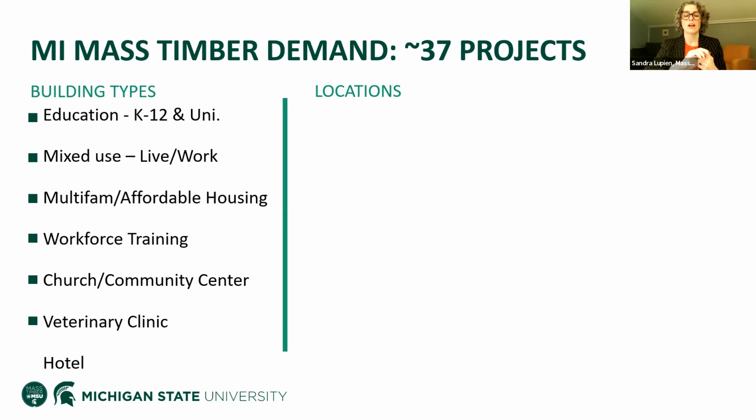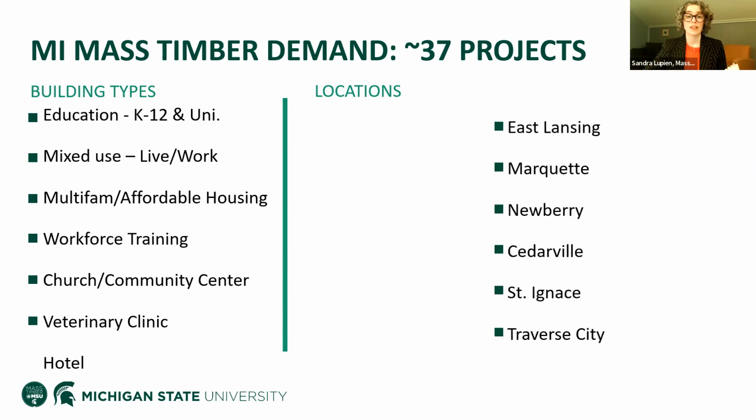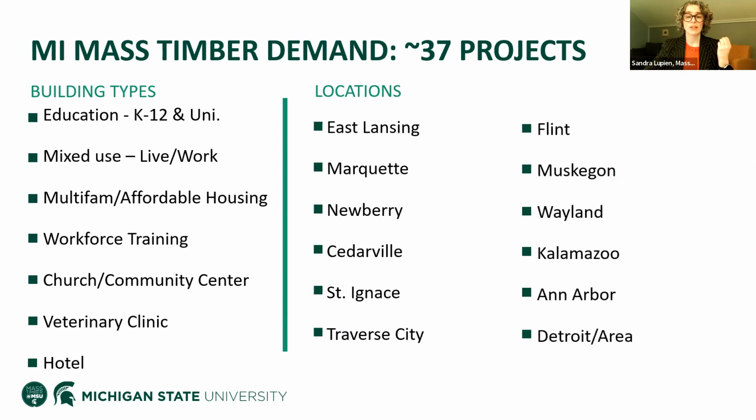These are all different kinds of projects: schools, live work, multifamily and affordable housing, workforce training centers, churches, community centers, veterinary clinic, and a hotel. So all different kinds of buildings. So all different types of developers and owners are looking at mass timber as an option. And I find that so cool. Perhaps even more cool is that these are located all over our state.